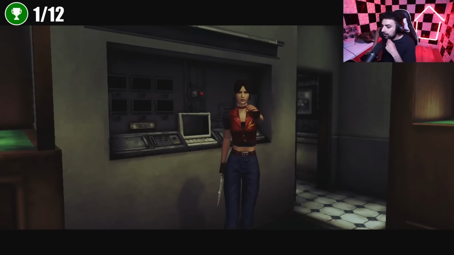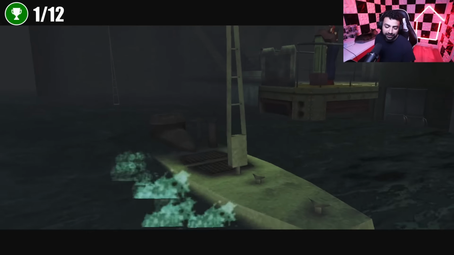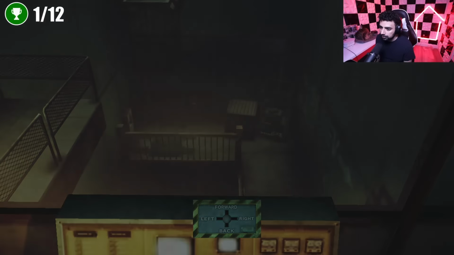Hey, wait, Steve! Since Steve stole the Lugers and ran off, we used the steering wheel to get access to the submarine. After using the crane to move this crate, we can activate this lift.